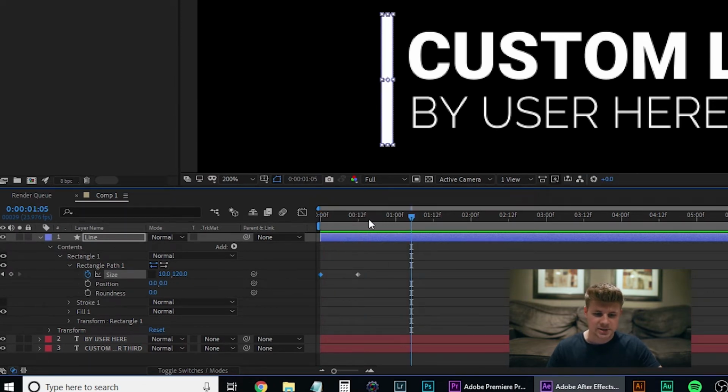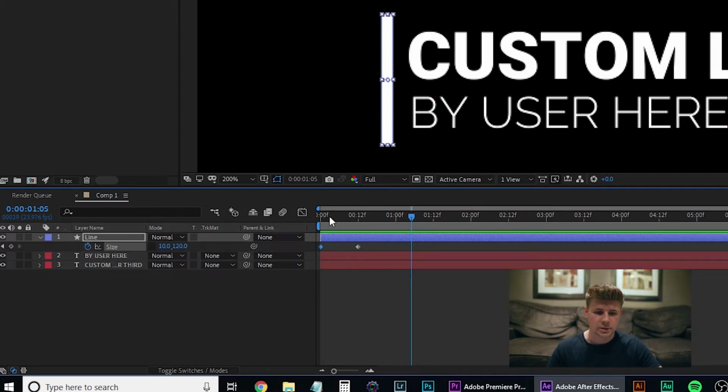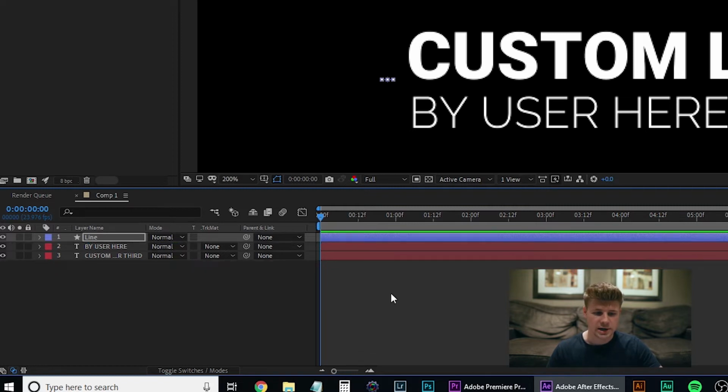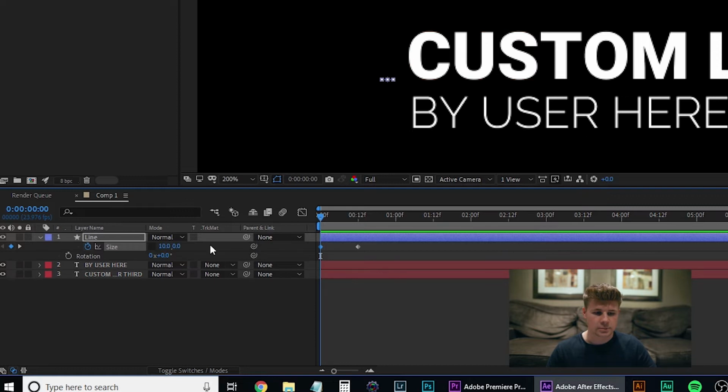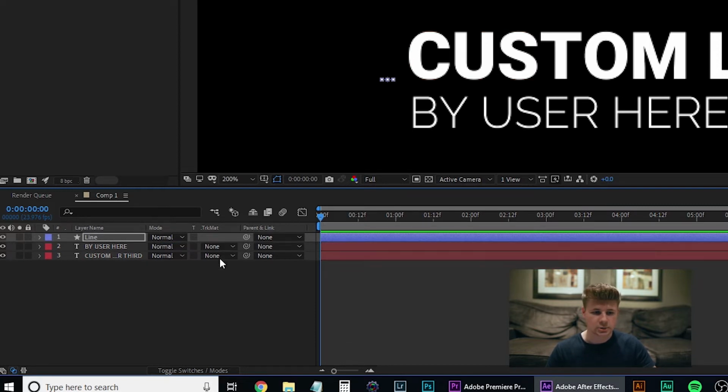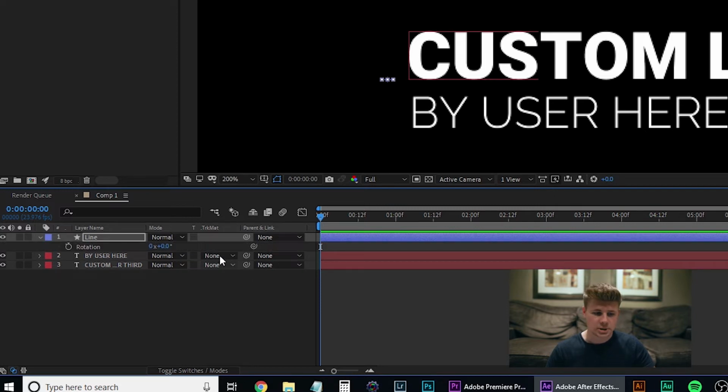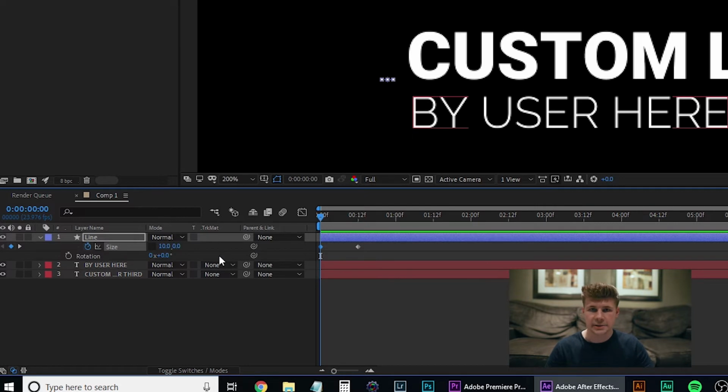Now, to make things easier on us, I'm going to press U on the keyboard. This will make it so that only our active adjusted keyframes are viewable. You can hit U to hide them and U to bring them back up. Next thing I'm going to do is add in a rotation keyframe. So Shift R will bring up another attribute for rotation. If you were to have just pressed R, it will only do rotation. So I'm going to press U to bring up our active keyframes and Shift R to add another thing on top of our active keyframes.